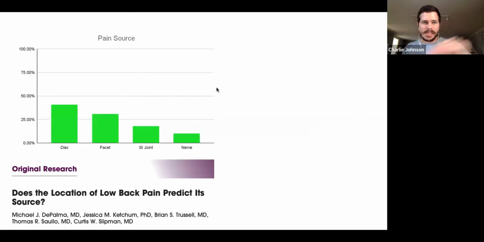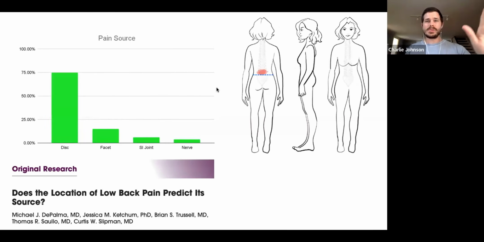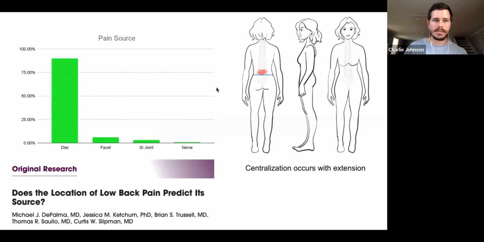Okay, so now baseline probabilities, 41, 31, 18, 10. You tell me I've got pain in the center of my low back. Disc goes way up. Now, you go through that repeated movements exam and you notice, bam, that pain goes away and motion improves, or centralization occurs when you repeatedly bend backwards. I mean, do we need to do any other tests, people? There's an 80, 85% chance that your problem is disc.